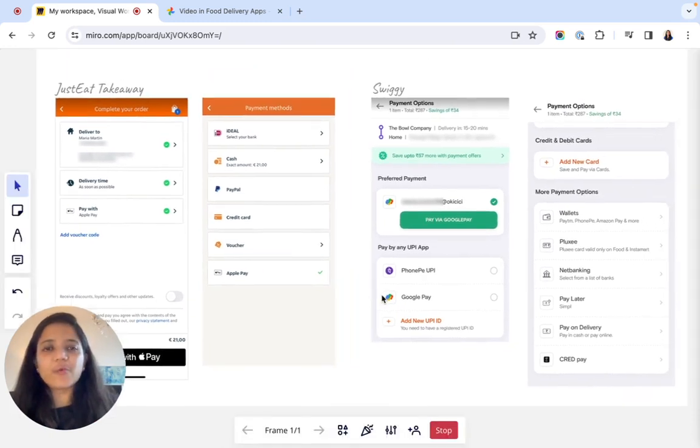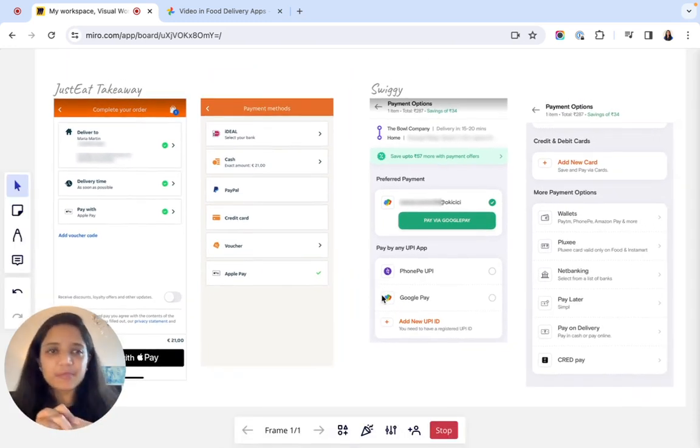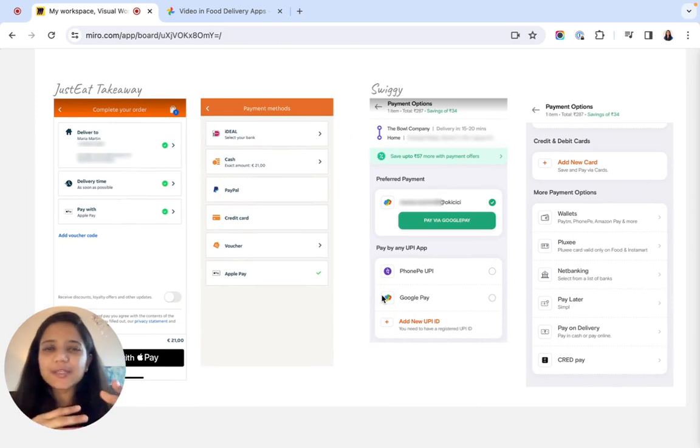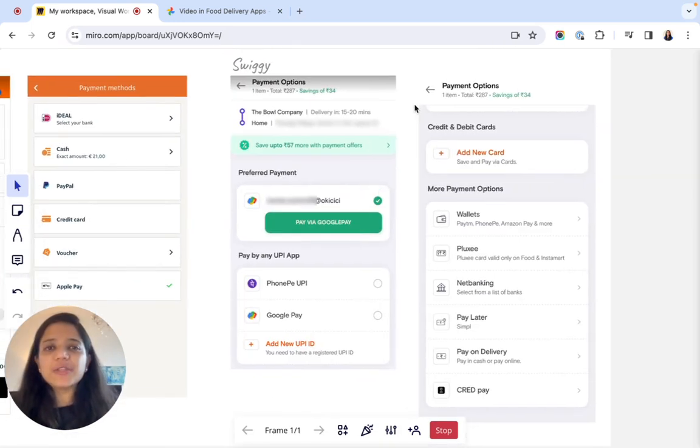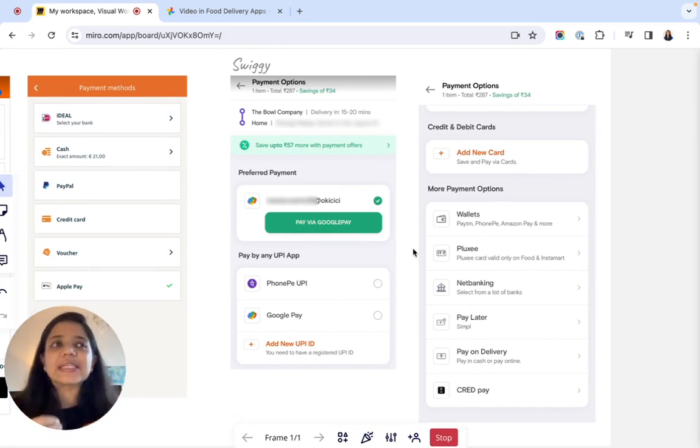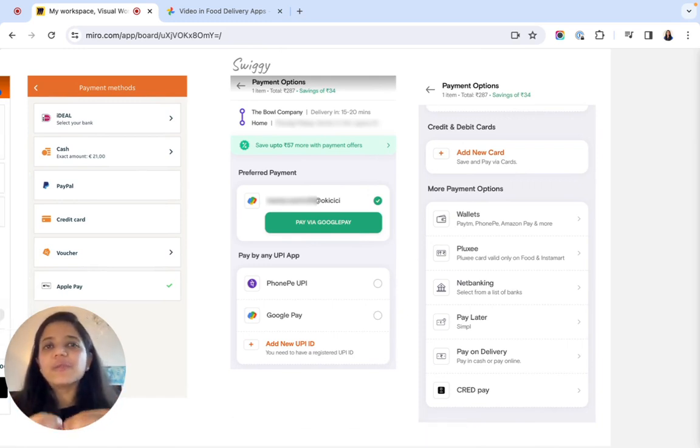I come to the last page. This is the one where you are looking for payments. Now, payment screens typically tend to be the same. You have standard choices supported by the region that you are in. So, for example, in India, as you can see, we have an option to pay via UPI, and it's good that the applications present you with these choices, and that just increases your chances of completing the payment.